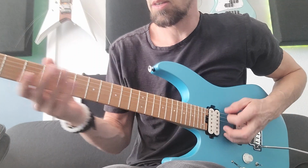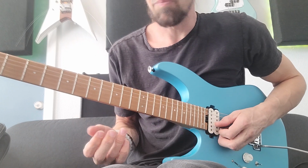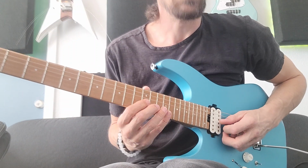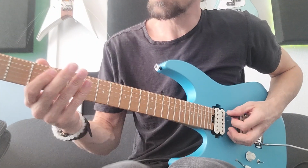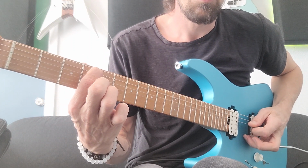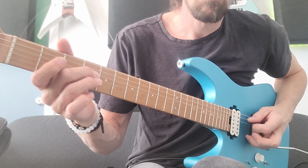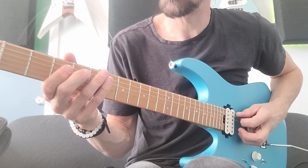Back to these phrases. And then we're going to add these phrases at the end. And then we're making it into the next section, which is just the fourth fret on the A. Together.